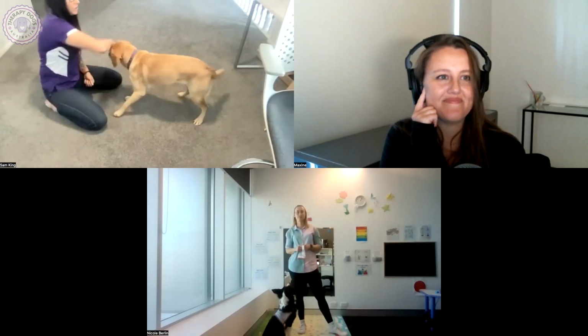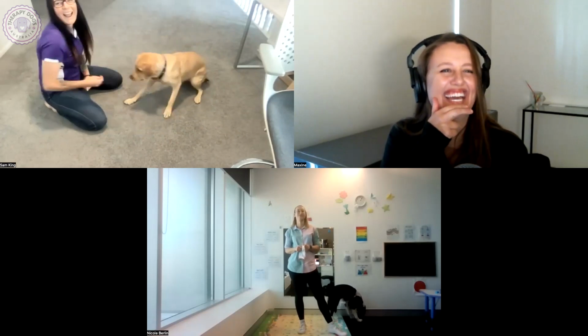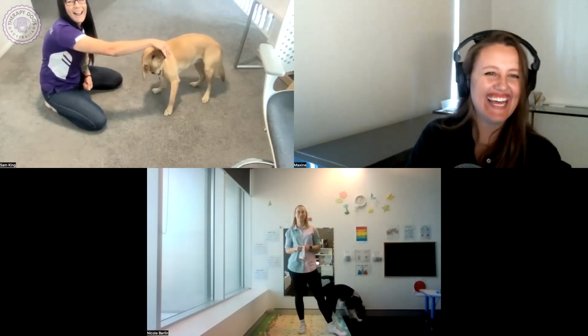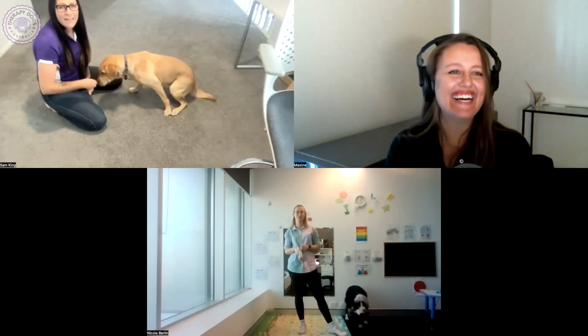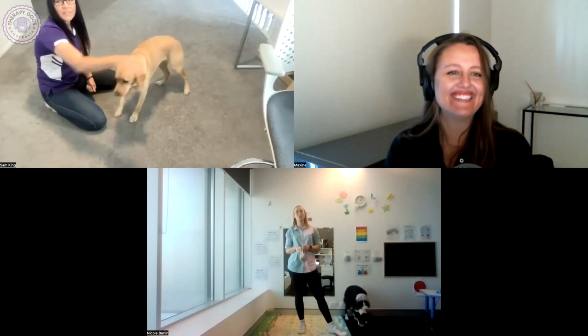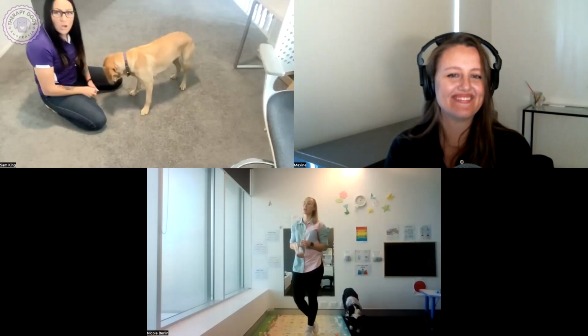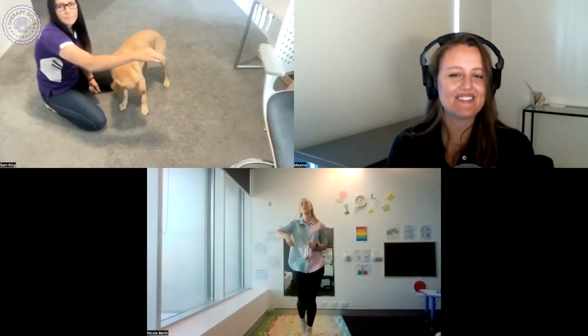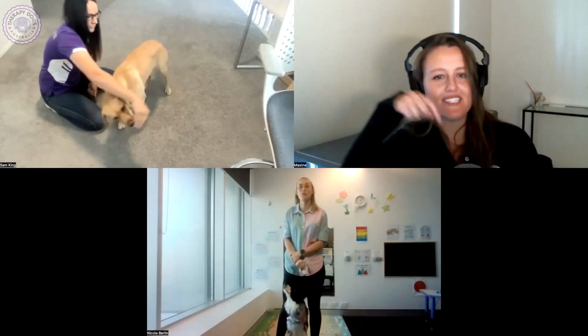So when a dog already knows to lure and they know to spin, so Nicole's dog's going to look like they're just following that lure around. Then if they don't know it, it's going to look like this. It's got to be broken right down. That'd be like with the shaping, giving them the reward before they've done the full spin, yeah. I'm trying to remember how I did with Sophie, because I feel like she picked up on it very quickly. But otherwise, I would break it down. And each time they get that little bit further, you get that treat till they're all the way around. I found that I had to do it really wide for Dougie. I think I did that quite wide too, yeah.